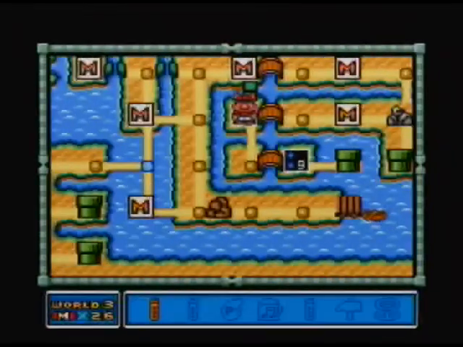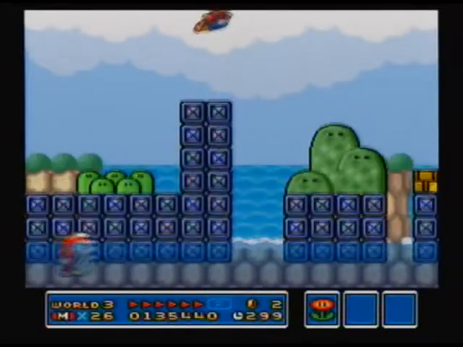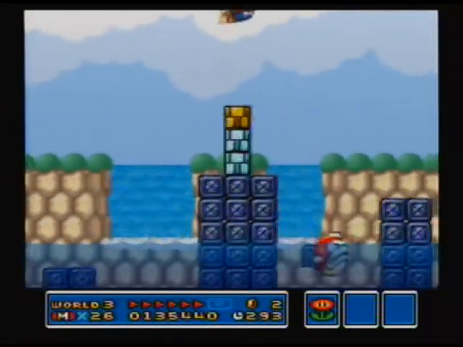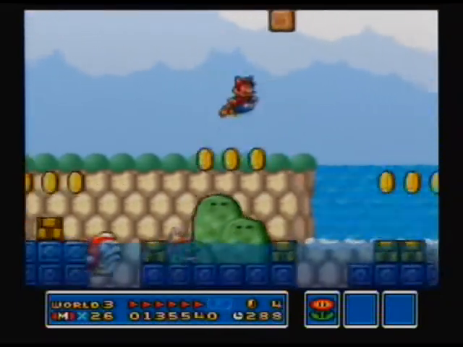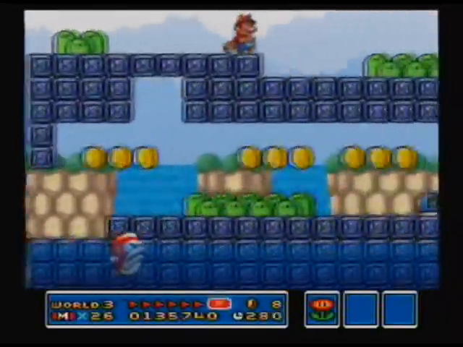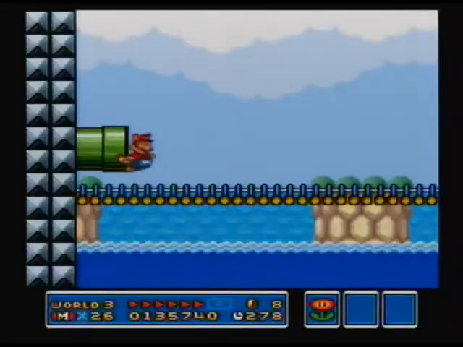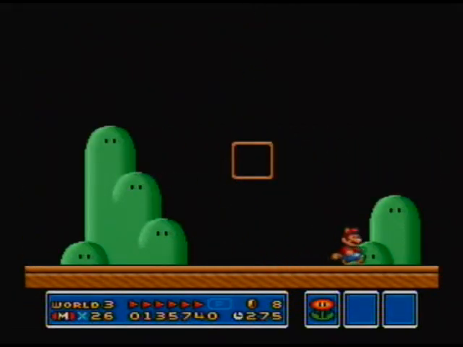All right, now this is the first stage where I'm actually going to use a P-Wing. Remember in stage 3 we had Boss Bass? Well, Boss Bass is back again here. This stage is actually a bit more difficult than stage 3, so I'm not going to take any chances. Done.